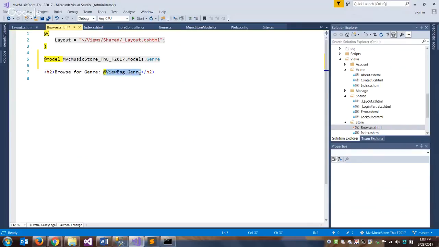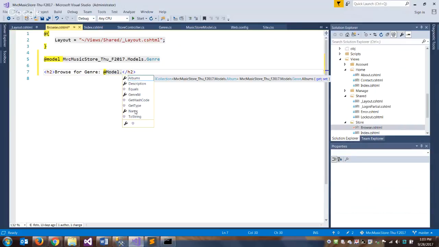So we don't actually need to use the view bag because we have the genre. So we can delete that. And now you notice this property is strongly typed. So we have access to the genre name. We can also see here that we have the list of albums, which we're going to output in a loop. So we don't really need the view bag. We're accessing that genre object directly.